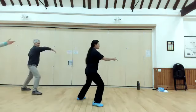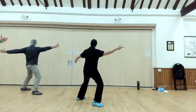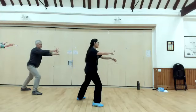step, part the wild horse's mane, nice and tall. So think about your structural alignment along the back.